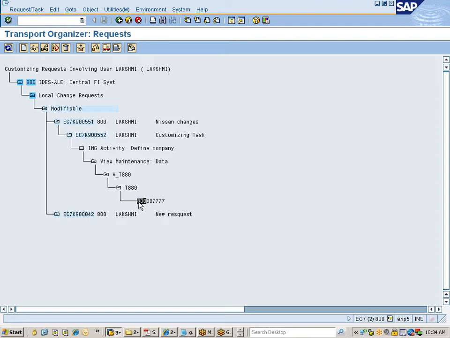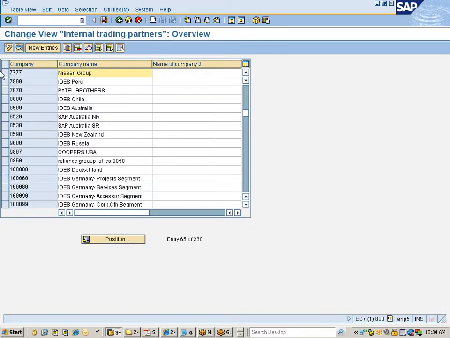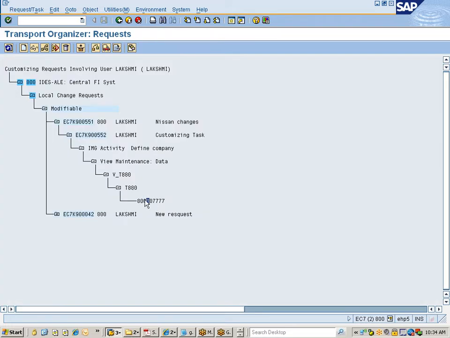Okay, next 6 characters are given for the company, that is what we call client in SAP terminology. Now if you go into this table T880 or V underscore T880, this is view maintenance, you should be able to see this one. So you can say now my entry, or rather all these entries, are available in table T880.